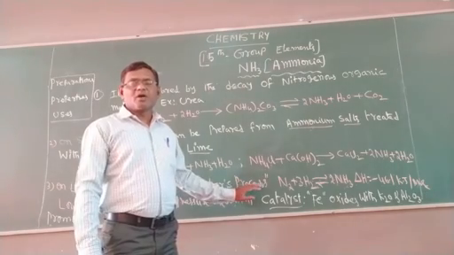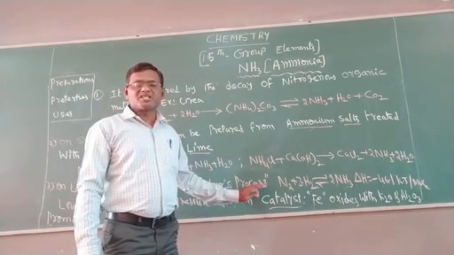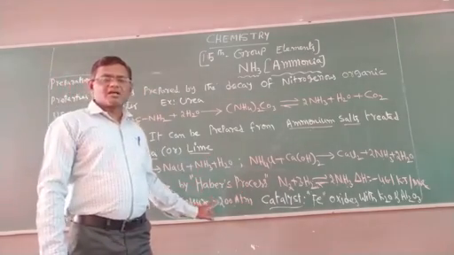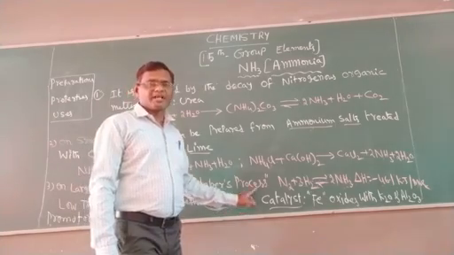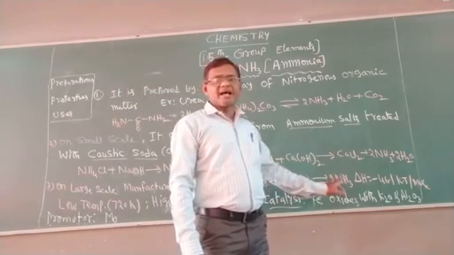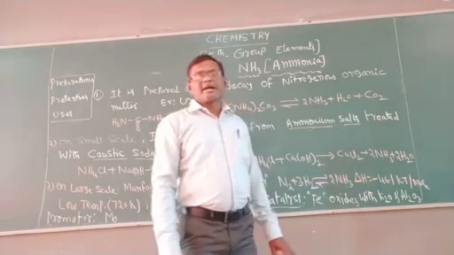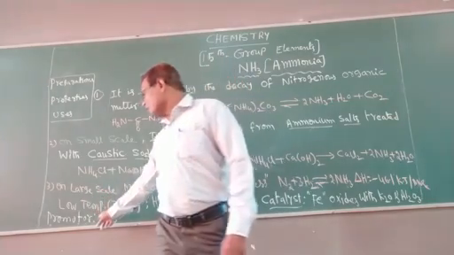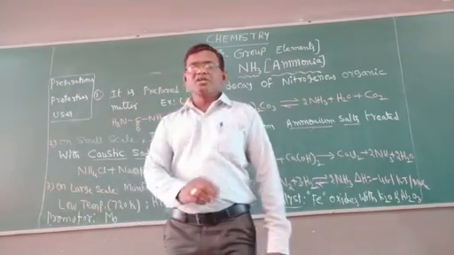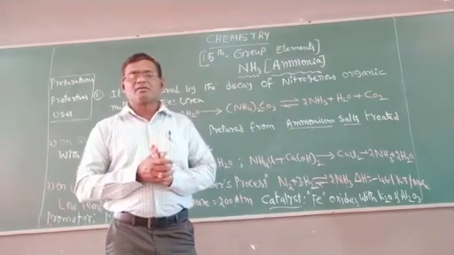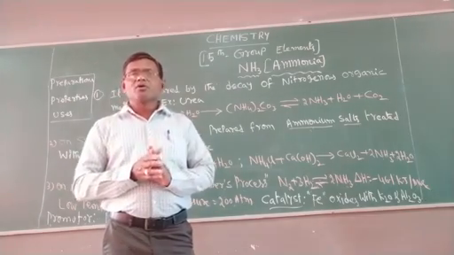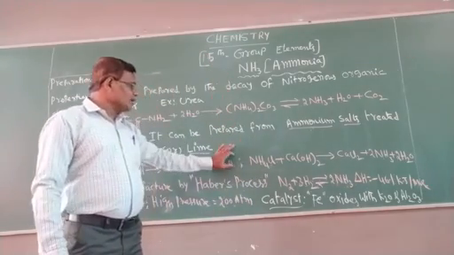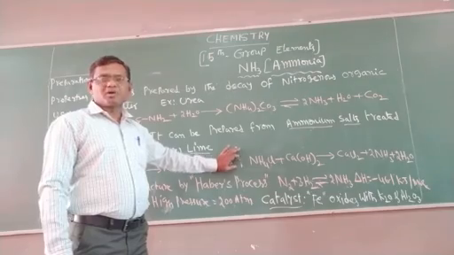Okay, children? So now as per Le Chatelier's principle, what conditions are required? Low temperature, that is 720 kelvins. High pressure, 200 atmospheric pressure. Catalyst, iron oxides with potassium oxide and aluminum oxide. Also using a promoter, that is molybdenum. So these are also called the optimum conditions. These optimum conditions are applied to give a good yield of ammonia, children. So this is one of the manufacturing methods, by Haber's process, children.